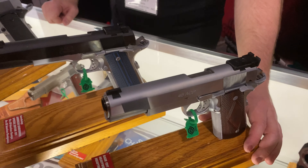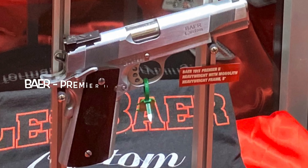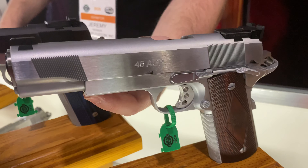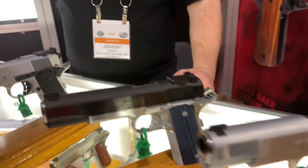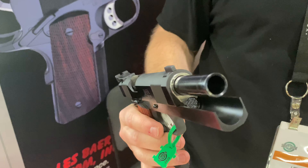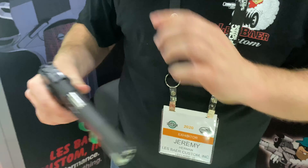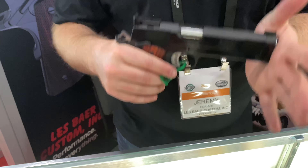So Jeremy, what do we got here? Premier Two, right? 45 — God's caliber. This is a little different from our standard P2. The standard P2 is our most popular pistol in 45. This one uses a monolith heavyweight frame, so if you like a little extra weight up front to keep your barrel rise down — this monolith heavyweight adds about three and a half ounces to the front of the gun versus a standard monolith, and about six ounces over a standard frame. It gives a flat, accurate shooting presentation and keeps you on target. Look at that blocky, beautiful solid chunk of steel.